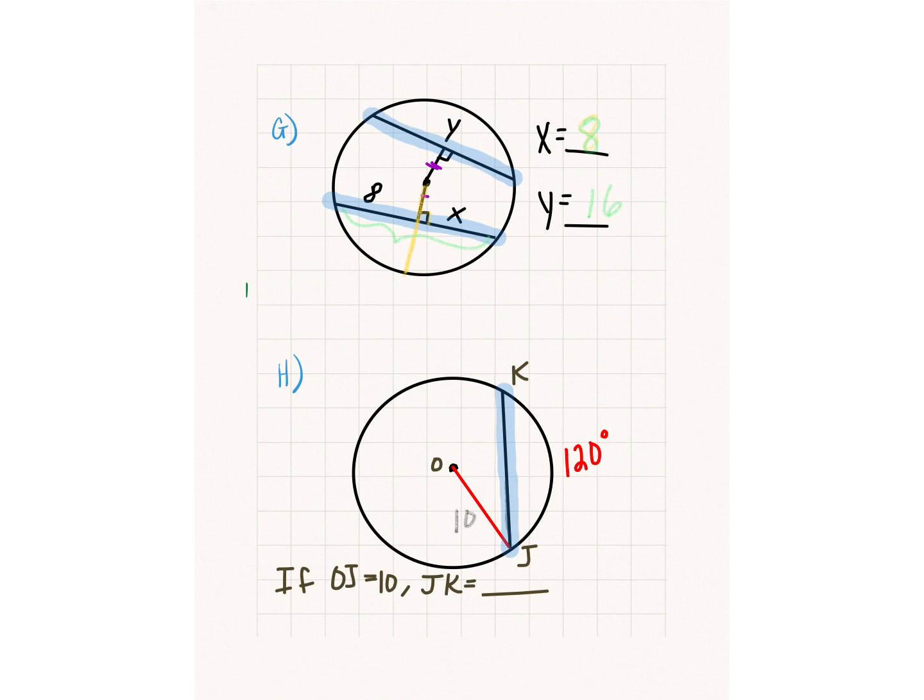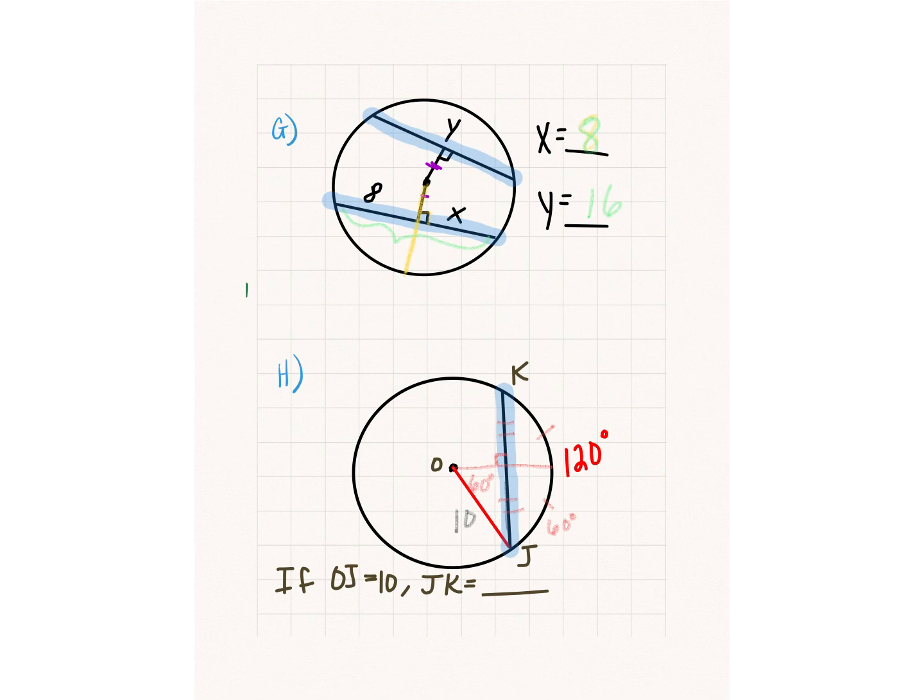Let's draw. I'm going to draw this radius here. And we know that it's perpendicular there. And here's what else I know. I know that it bisects the arc, and then it bisects the chord, and that's from those ones before, remember? If it bisects one, it bisects both. So that means that this is 60 degrees, and that this central angle is also 60 degrees.